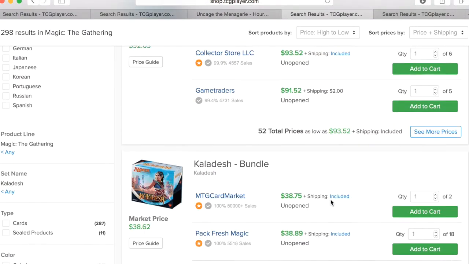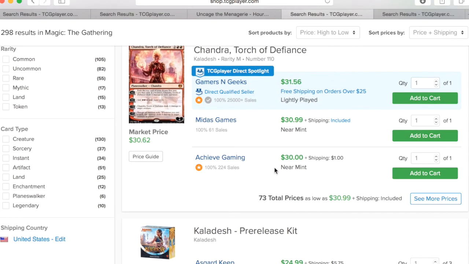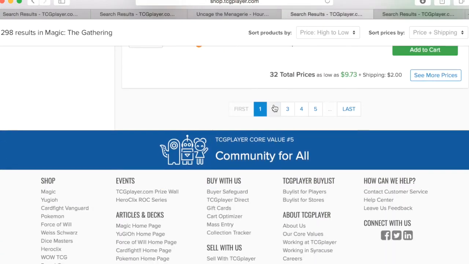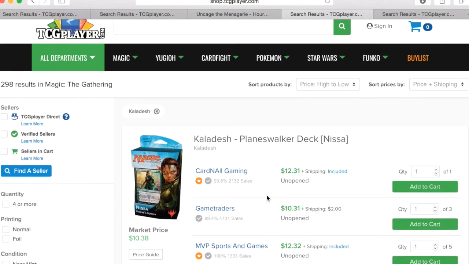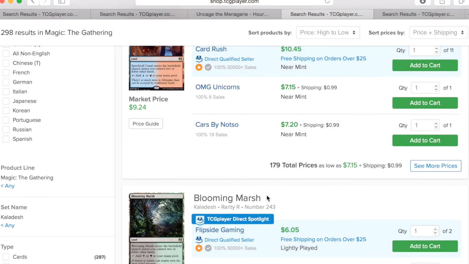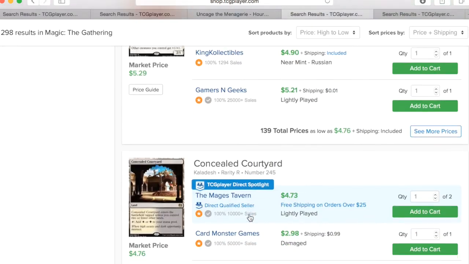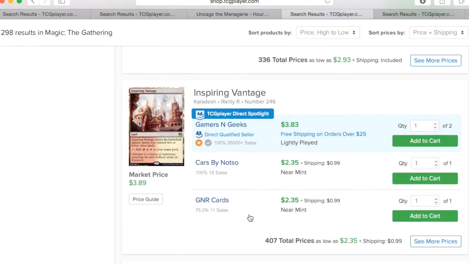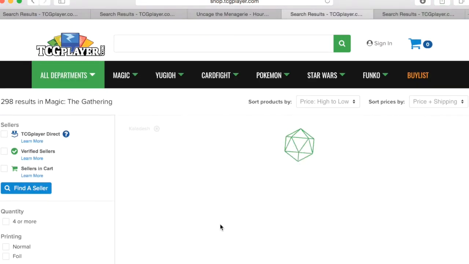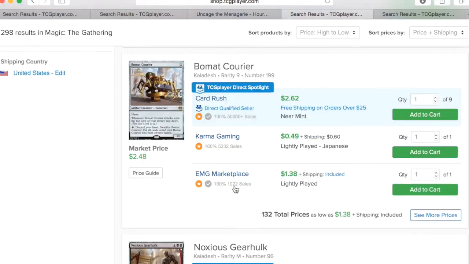Moving on, the Kaladesh block. I think there should be more hype on the Kaladesh block just because Chandra, Torch of Defiance, and the Gearhulks. Not just Torrential, but every Gearhulk in the set. And the fact that this is kind of now the first set with the rotation going on, and it has the rare dual lands. I think this has become the set now, and I think you're going to see a lot of stuff being pulled from this set, despite being one of the oldest sets in the rotation now.